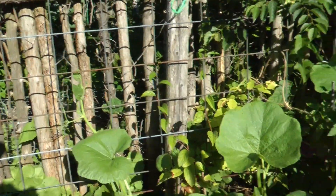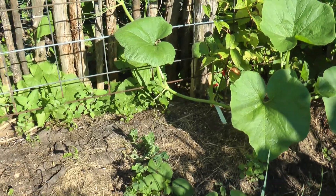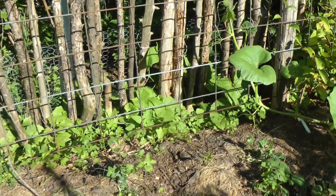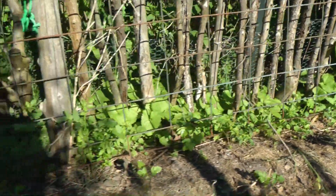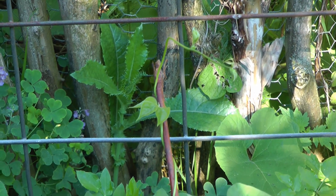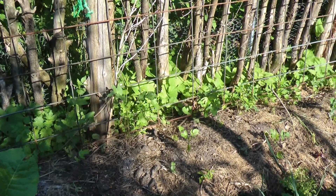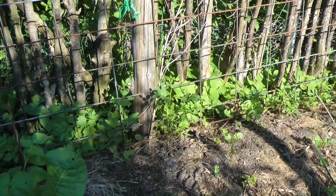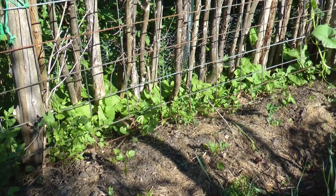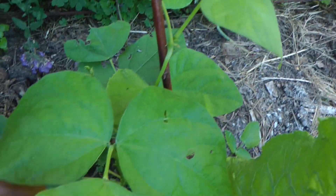That final bed had climbing beans and climbing peas planted in it but the slugs just ate them alive - we had a lot of rain in spring and early summer. There's only one bean here that's climbing, just that one. I probably planted 20 bean seeds in there. What I did was transplant some scurret that was produced from seed last year and move it over to this bed - that's what's growing right below the hog panel. I view that lone bean as a pretty special bean surviving past the slugs.